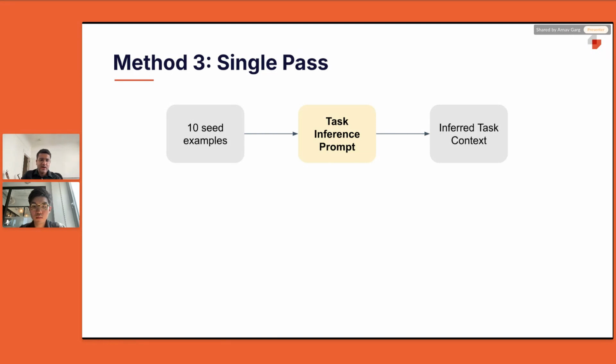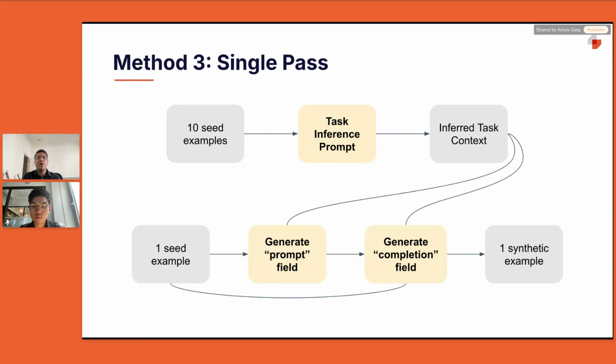So a simple thing we can try is, instead of generating both the prompt and completion in one go, which is what we were doing before, we break it into two sequential calls. We first generate the prompt from the seed example and the inferred task context, and then we generate a completion using the seed example, the synthetic prompt, and the inferred context. This idea of using an LLM to perform multiple roles, generating context, a prompt, and a completion, which are all different tasks in a chained manner, you might have heard of as agents. Here we're going to leverage three different agents.